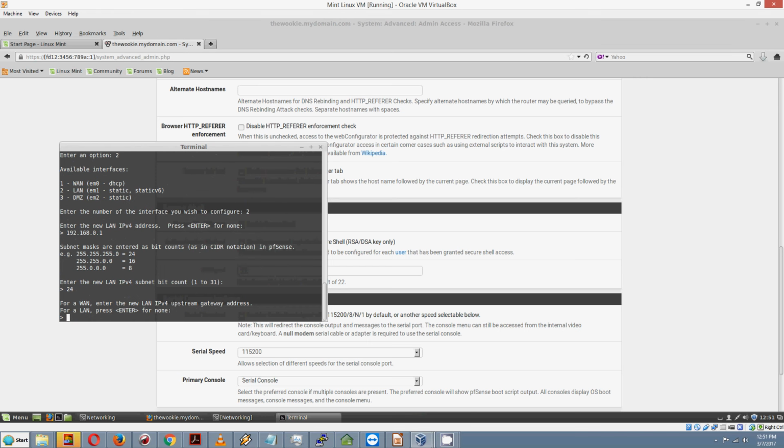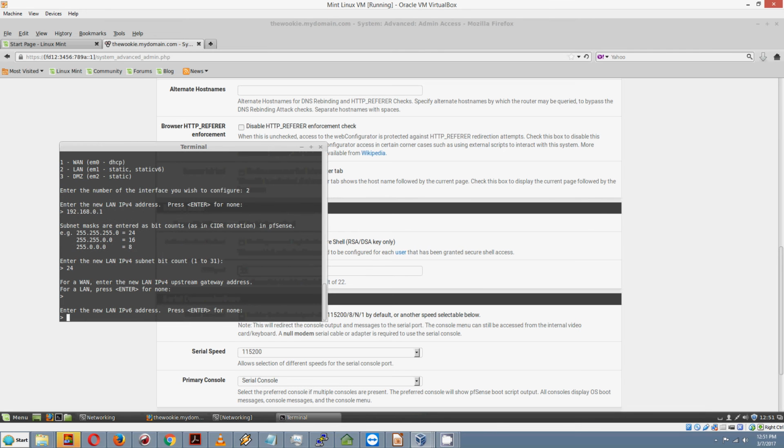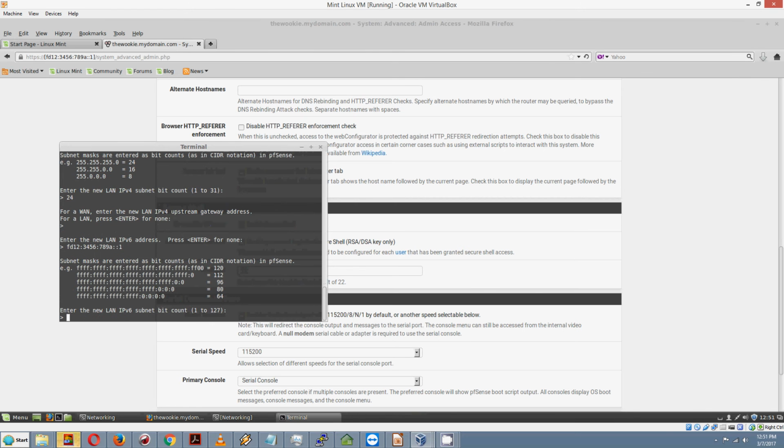Then it says for LAN, press enter for none, so it's the LAN IPv4 upstream gateway address. There we go. And it says enter the new LAN IPv6 address. Again, I don't want to change this, so I'll type in FD12:3456:789A::1. And the subnet bit count will stay the same. It was 48.